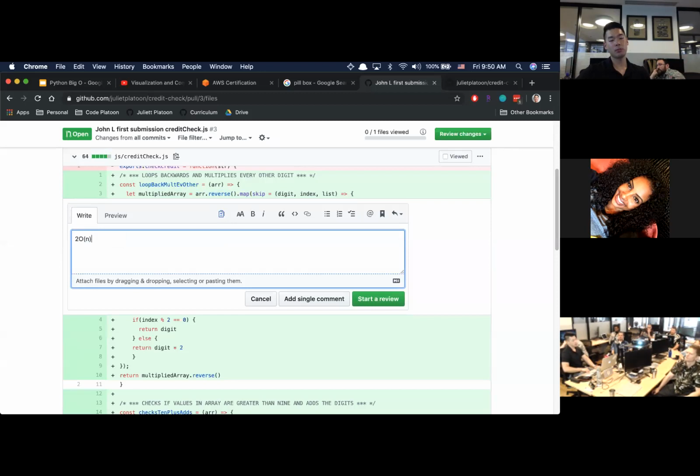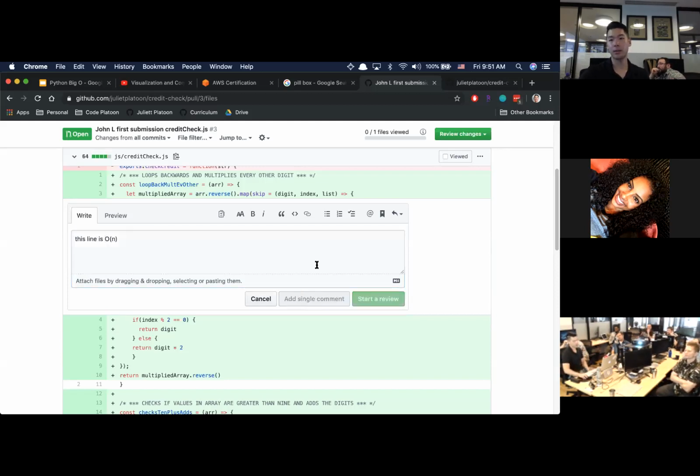Yep. So this is roughly what it is right now. When you have the 2 in the front, you generally drop the coefficient. Because as this number gets larger, if you multiply by 2, it's pretty much negligible. Let's say I have $100 billion, and then I multiply my wealth by 2. Now I have $200 billion. Am I still a rich person? Yeah, so that's generally the idea here. So I'm going to drop this. So this first line of code is O of n.